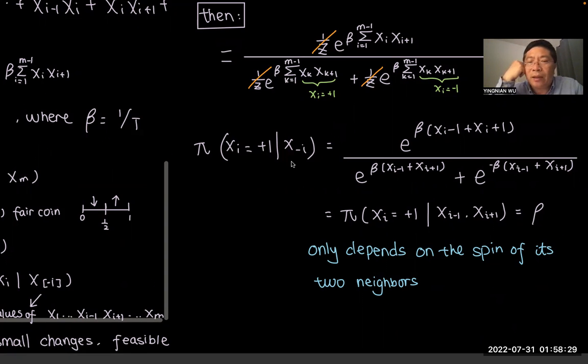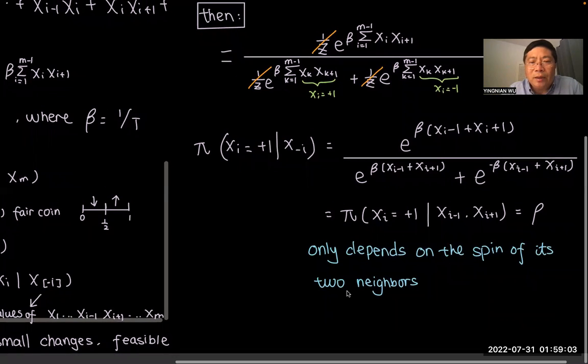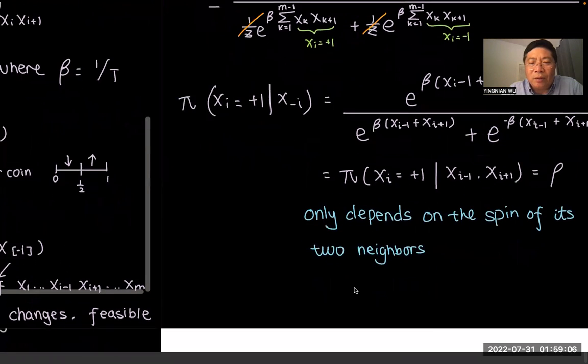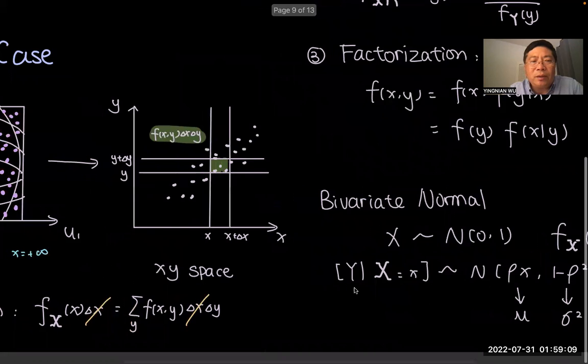Okay, so this is the idea for the Gibbs sampler, and you then go through all the sites for i from 1 to n. So you update each one conditioning on all the other values, which means conditioning on its two nearest neighbors, and keep doing that. And after, say, 1,000 iterations, the current configuration can be considered as a random sample from the target distribution, which is the Ising model. The Ising model is a Gibbs distribution, and so we call this algorithm the Gibbs sampler. Okay, so this is an example of the Ising model in this one-dimensional situation.